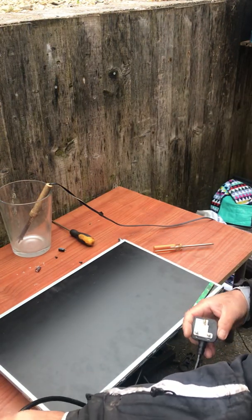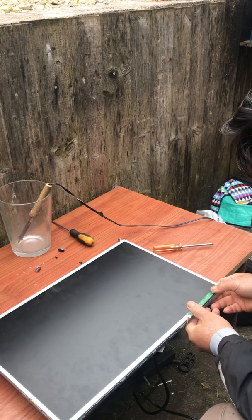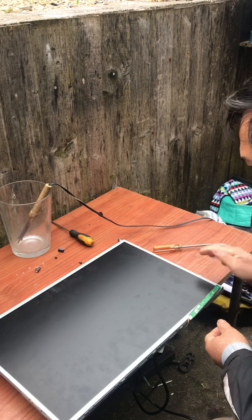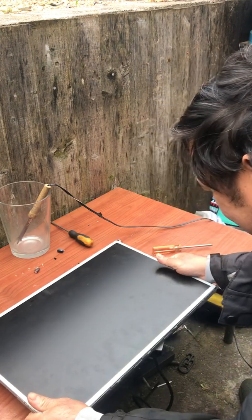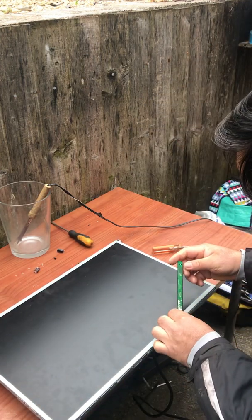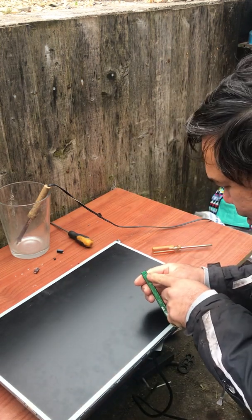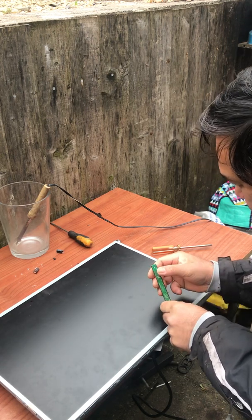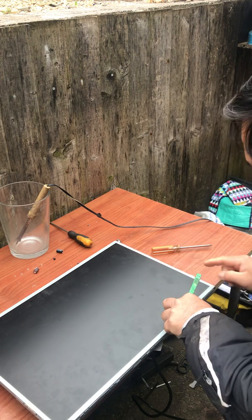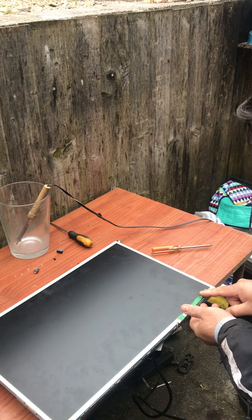Plug in the cord. So I'll try to... yeah, there's a reaction now. So it says no signal, but it's really dark because of the... it's really bright. So if you can notice, there's, what do you call this one, blue light. So this is a touch mode switch.